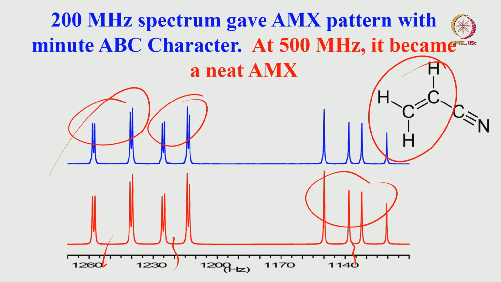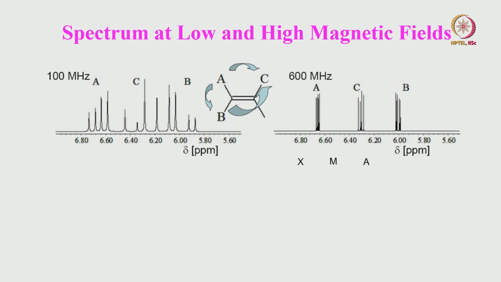But in this case, we can assume for all practical purposes they are weakly coupled, and you can get the chemical shift from the center of this. This one J coupling is from here to here and another J coupling is here. Like this you can extract J coupling for all these things. So, this is a way you can analyze this. Of course, you can go further and I continue this one. What is going to happen? I will show you a simple example how the spectrum becomes completely different when you go to higher frequency.